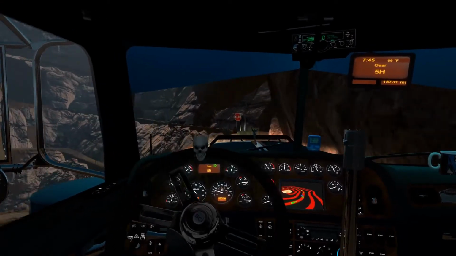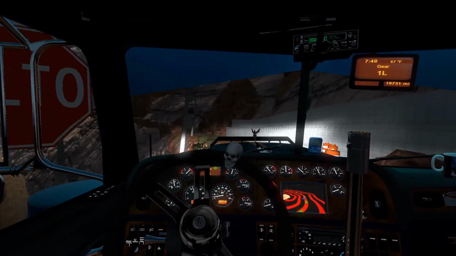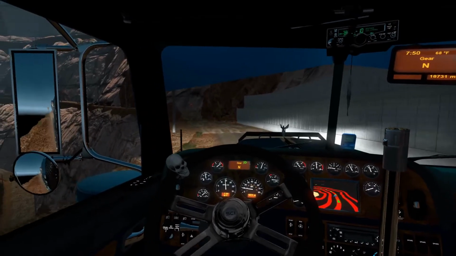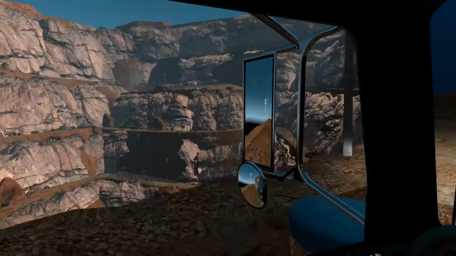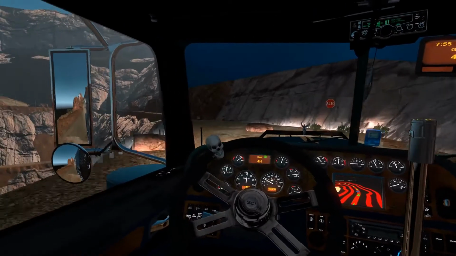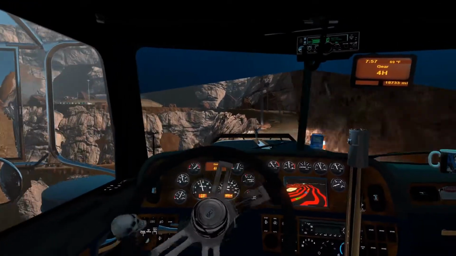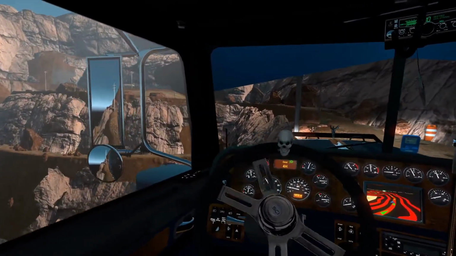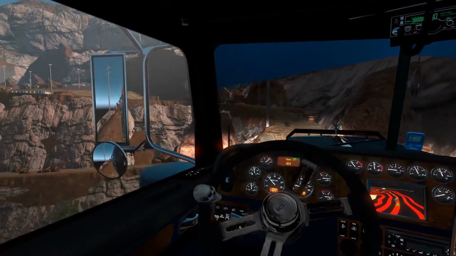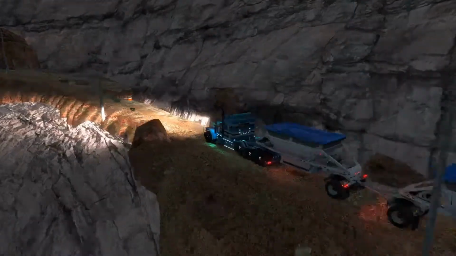Alto, we must stop. We got the green light, so we're going for it. Man, this is crazy, crazy, crazy. Stop again? I don't think there's anybody coming. We're going for it. Oh man, this is really tight, guys. Really, really tight. Oh, geez. God, we hit something. I don't know, I think it was a rock.